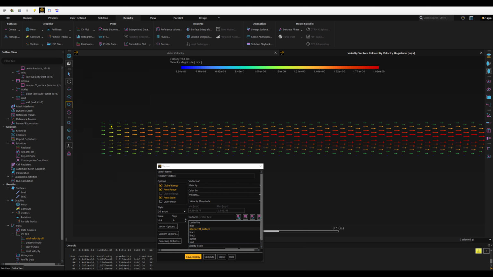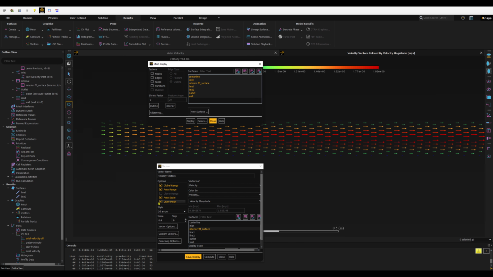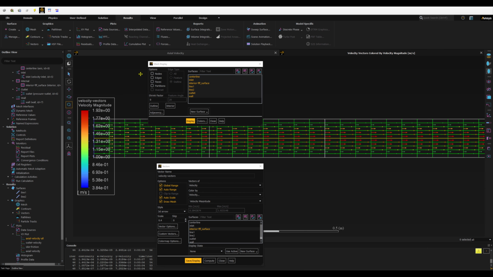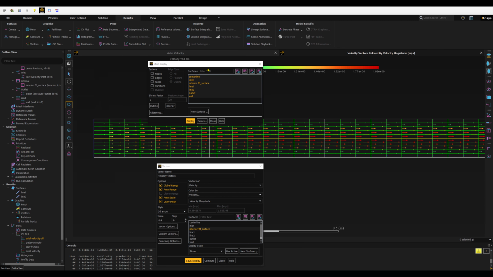By default, each of these vectors is drawn at the center of each cell. Maybe we can see with the draw mesh. So let's see together. I will click here on the draw mesh and display, and this time save again.